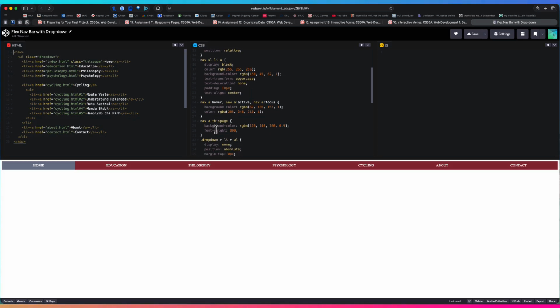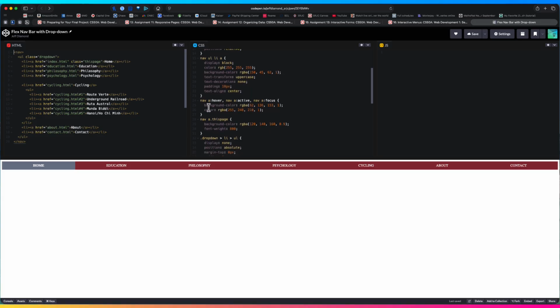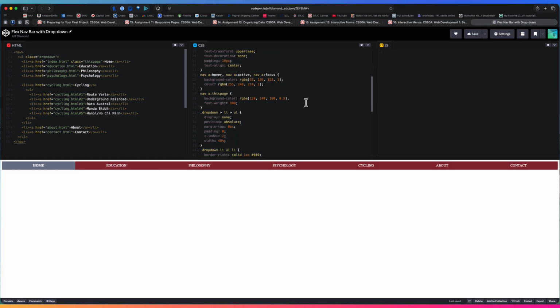We're just going to skip that for now. But the main thing is that you want to know how to do the hover state. So that is the summary of how we create a rollover state, which makes it look nice like this.